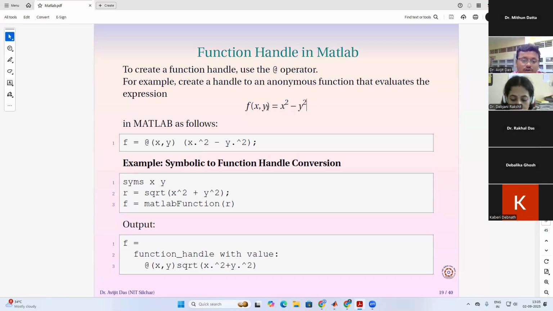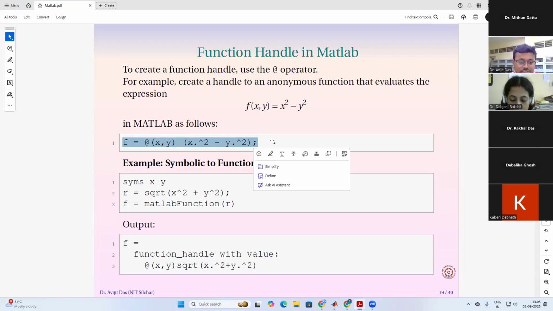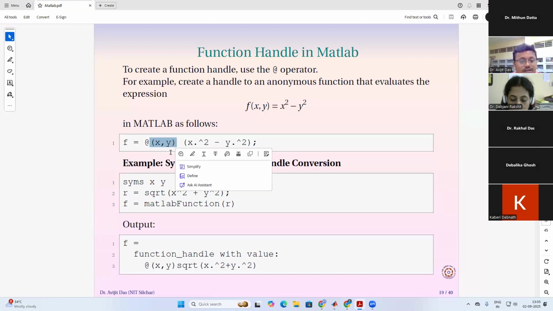So suppose I want to write the function x square minus y square. For that I can use this expression. What is that expression? F is equal to @ of x comma y in first bracket, because these are the variables. I have to tell MATLAB what my variables are. So here I am using x and y as variables.